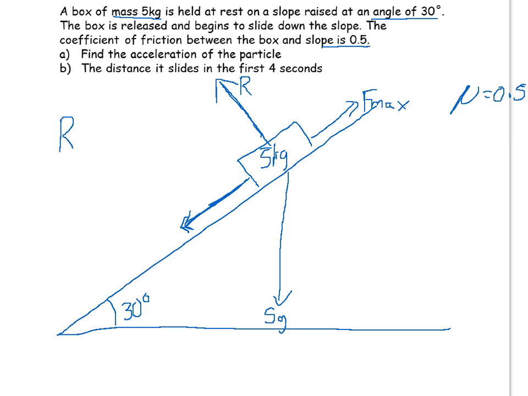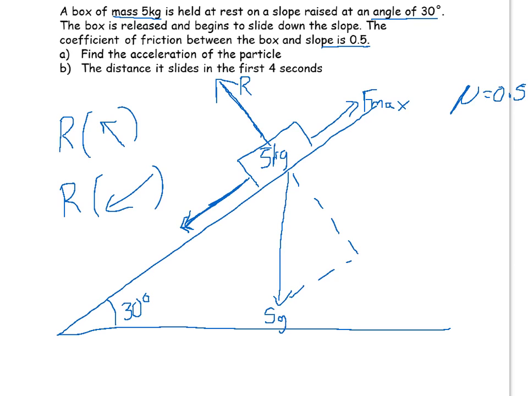Remember, we always look at 2 directions perpendicular to each other. Now, the easiest one on an incline question is to look in that direction and to look either up or down the slope, depending on which way the movement is. So we're going to look down the slope in this question. Now, that means that this weight here is not actually being involved in either that direction or in that direction. We need to find out what component of that 5g does act that way and what component acts that way. This involves drawing a triangle here.